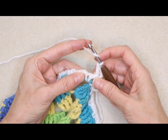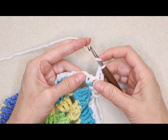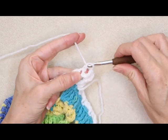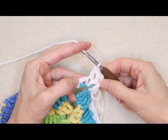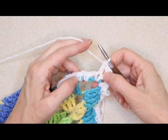1 into the stitch. So just stretch it out. You'll see in between those legs of that single crochet. Go in, grab your yarn and bring it back. Wrap your yarn and take off 2. Wrap your yarn and take off 2. So there's another double crochet. So your chain counts as a double crochet. So 2 into the space, 1 into the stitch.